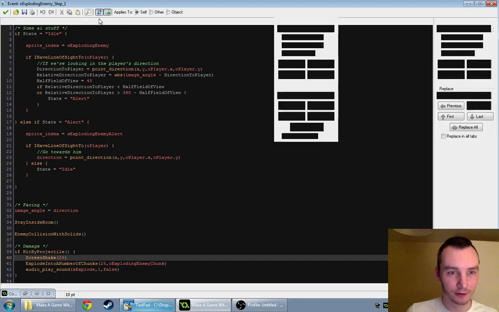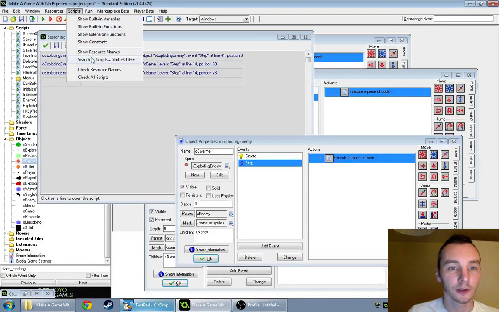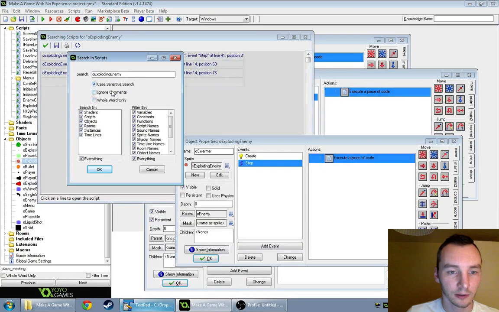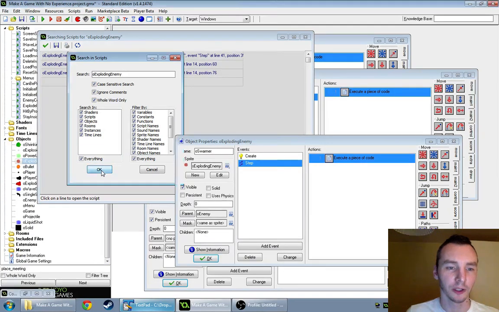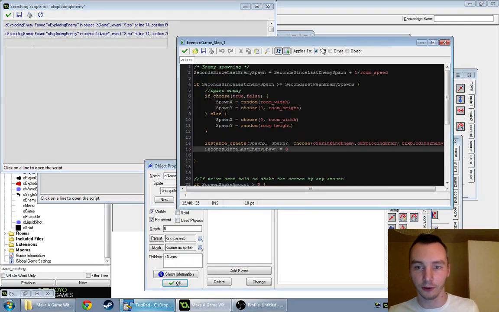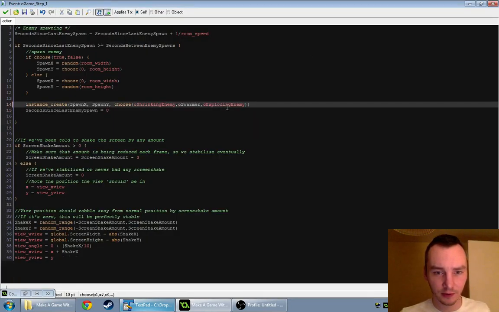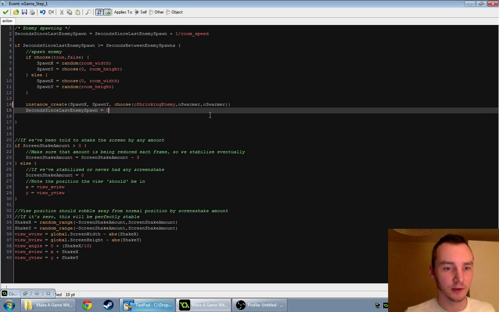Let's search for it. Oh, is it? It's when I did that search, which I'll do again, I forgot to check case sensitive, ignore comments, whole word only, all those things. It was finding exploding enemy chunk, because the first words of that is exploding enemy. So there it is. This is the spawning code for when we create an enemy.